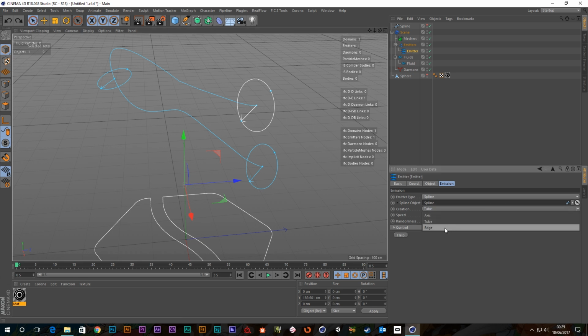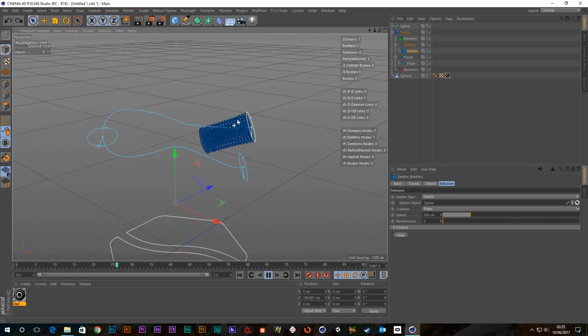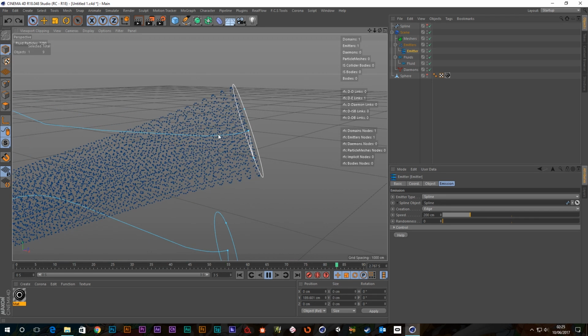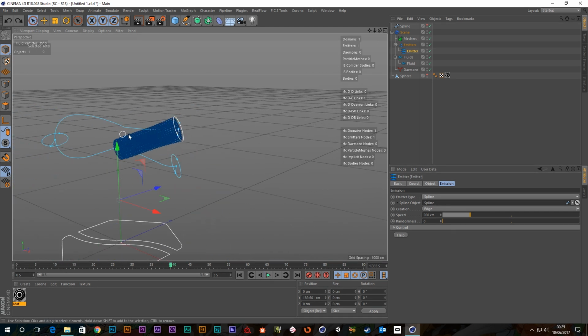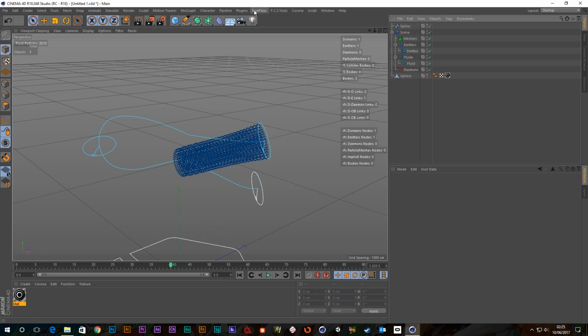The next one is edge. So it uses the first control point to crap particles out in the direction the spline is facing, if you like. Now, there is actually a way for you to be able to make these particles follow the spline's path round, so you can get some twisted vortexy type water effects. But the best way to do that is actually through a daemon, and I think it is called, let's have a look. Where is it now? It is called D-spline. So that's the best way to do that.